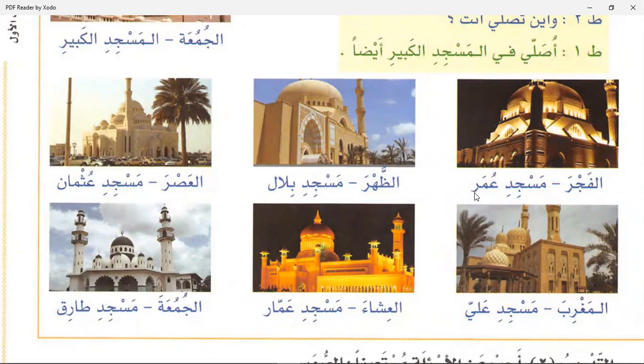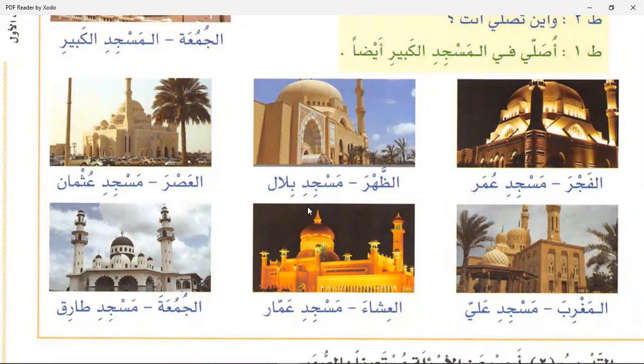Okay, so there is a lesson called Mamnu Minasarf in Arabic. If a word is Mamnu Minasarf, then in this situation we will put a fatha on it. But if a word is not mamnu minasarf, then we will put kasra here. So with words like Bilalin, Ammarin, Tarikin, we can put kasra. Okay? But let me tell you one more simple rule, which is easier for you: with proper nouns, we don't use any vowel at the end in spoken Arabic. So you better just simply say Masjidi Umar, Masjidi Bilal, Masjidi Ammar, Masjidi Ali, because all of these are proper nouns. So you better not use any vowel at their end. Okay.